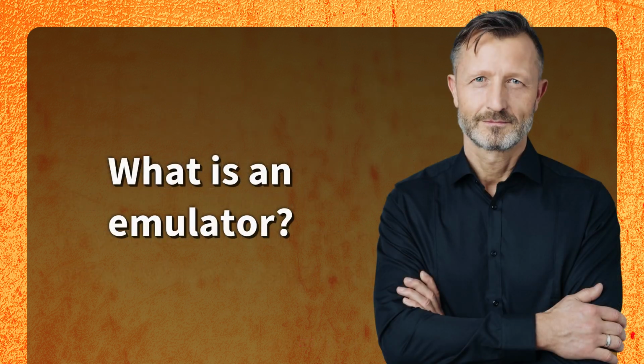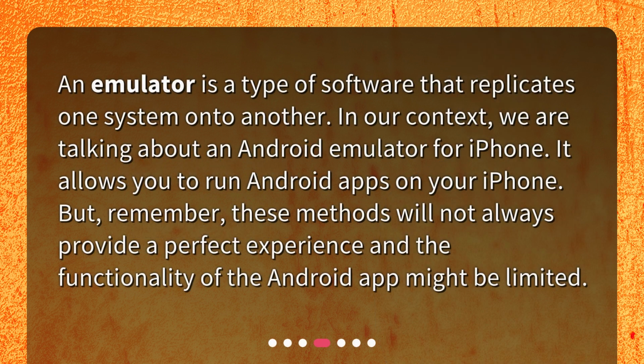What is an emulator? An emulator is a type of software that replicates one system onto another. In our context, we are talking about an Android emulator for iPhone. It allows you to run Android apps on your iPhone. But, remember, these methods will not always provide a perfect experience and the functionality of the Android app might be limited.